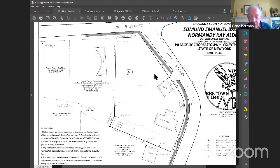Right. Then to move forward, we have to, as a board, make a determination under section 245-2 that the plans and data submitted meet the objectives of the chapter, and state a reason. The reason would be, under our comprehensive plan, we favor creating new housing stock. Sounds good. Okay, so I'll make a motion that we adopt that determination. I second. All in favor? Aye. Aye. John, I can't see you on my screen.